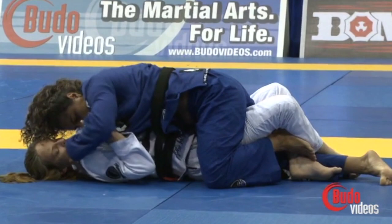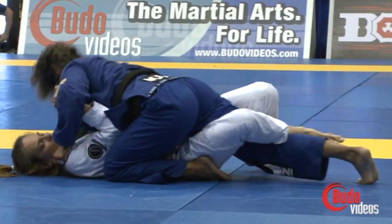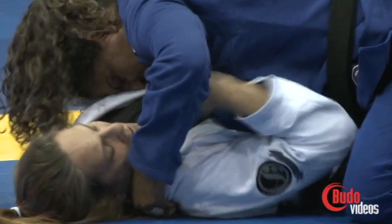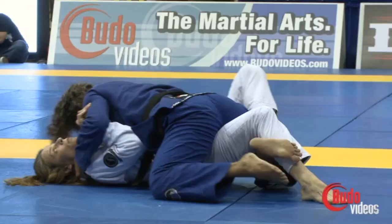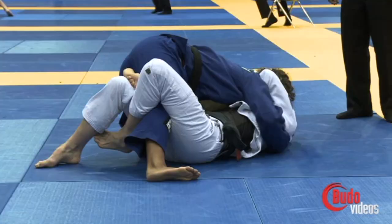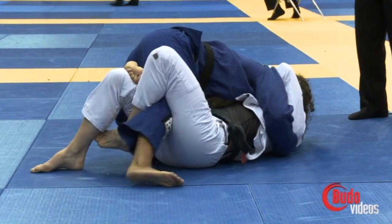Good, good. Let's work that right knee back in when you're ready, okay? I need you to bring her back out of your shell. Doing good, keep her knee trapped. Base, if you feel her base off, give me a bridge.